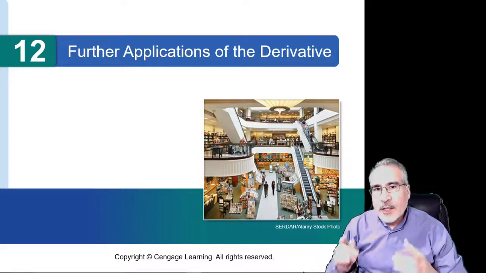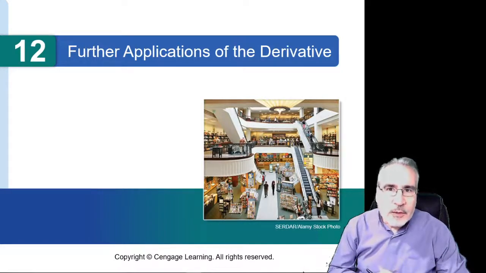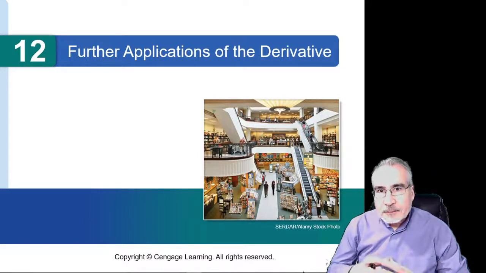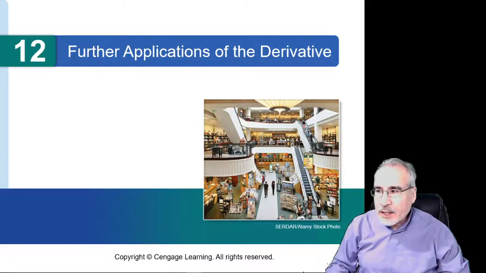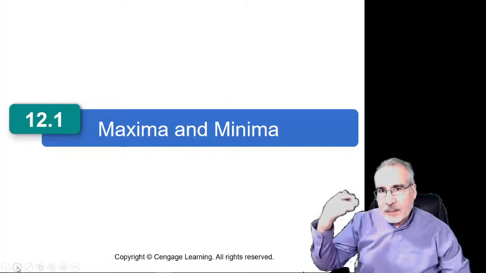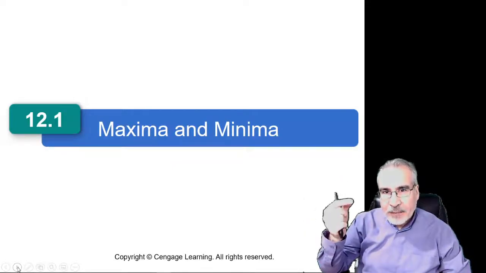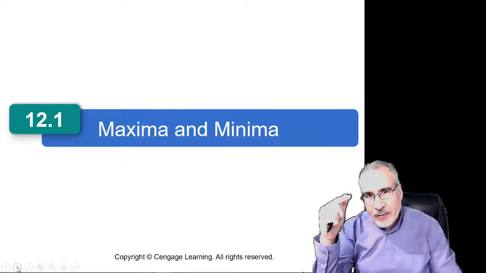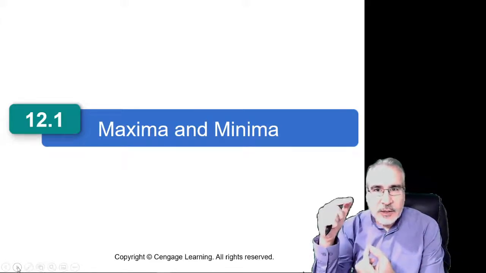In chapter 12, we are going to apply those tools to solving, I guess we call them real world problems. They're just problems, specifically dealing with business. And in this first section of 12.1, we are going to take a look at finding maximums, highest value, and when we're looking for a maxima, which is, I guess, the Latin version of maximum, we're looking for the highest y value, but we identify it by its x value. Okay, so that's one of the confusions we'll work through.